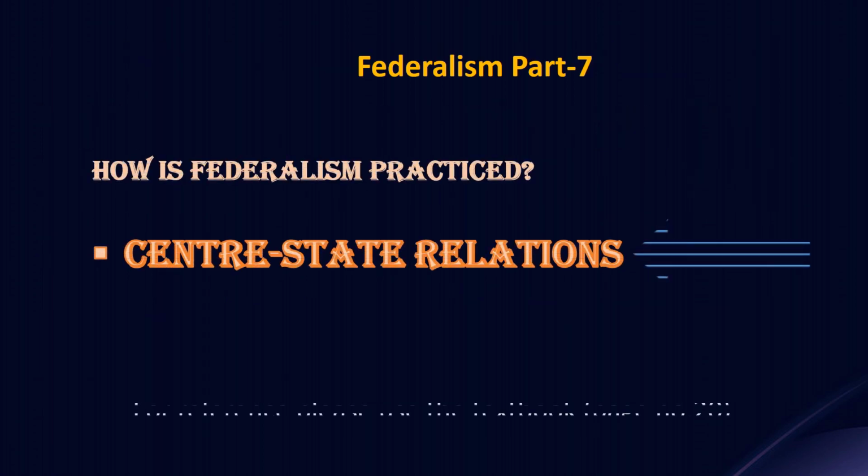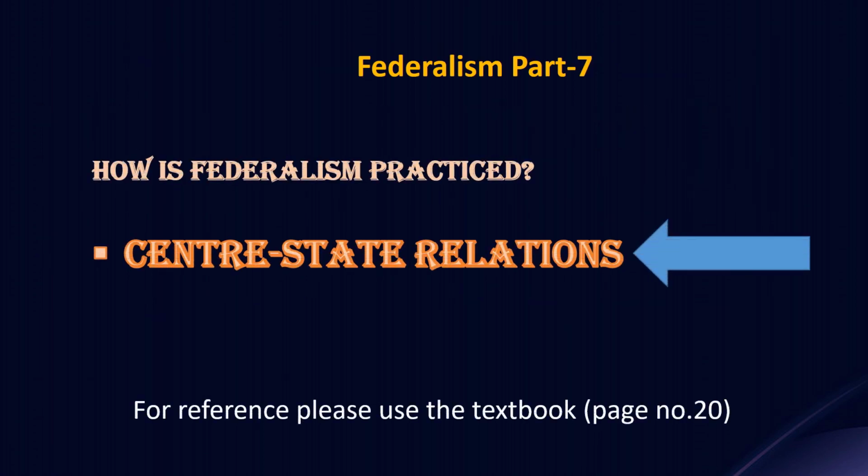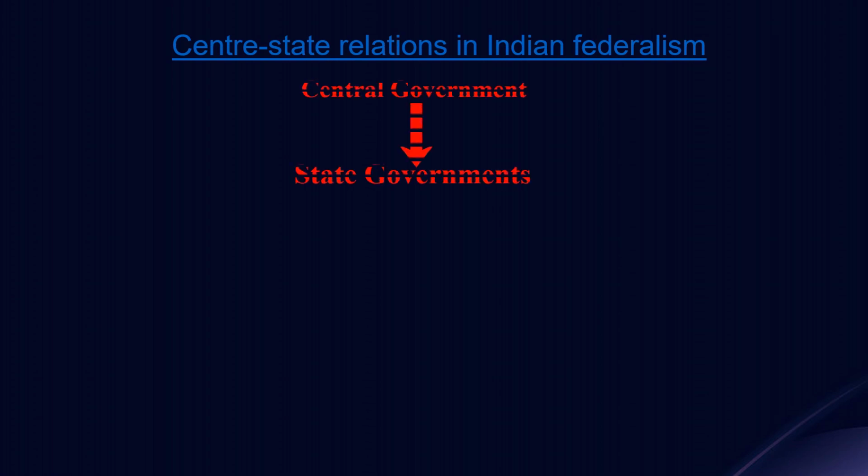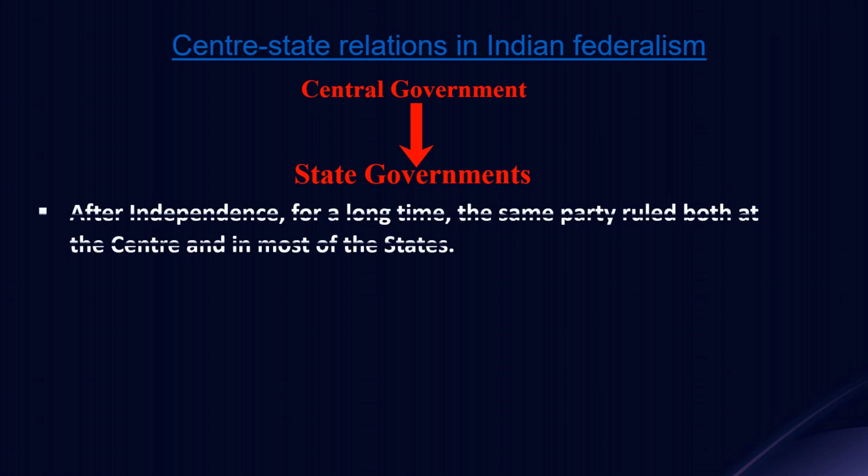The center-state relations. By improving the center-state relations, federalism has been successfully practiced in India. And when we talk about the center-state relations, we know that in the constitution, there is a proper arrangement for power sharing between the center and the state governments. But after independence, for a long time, states were dependent on the central government. Means the state governments were not free to control their own affairs.